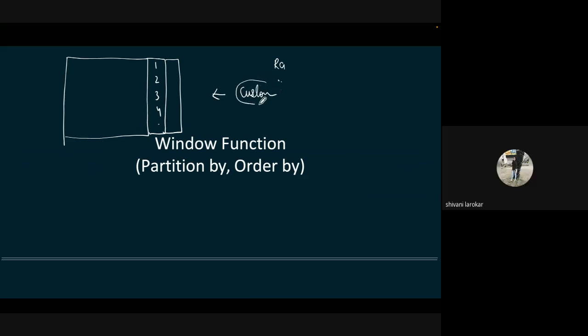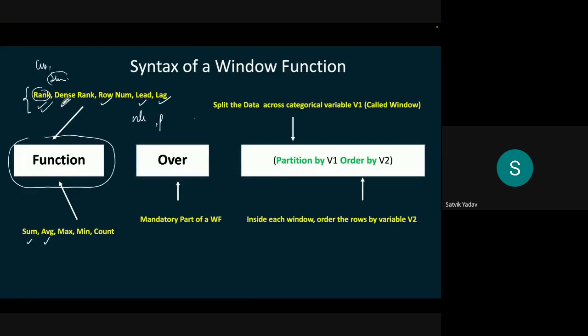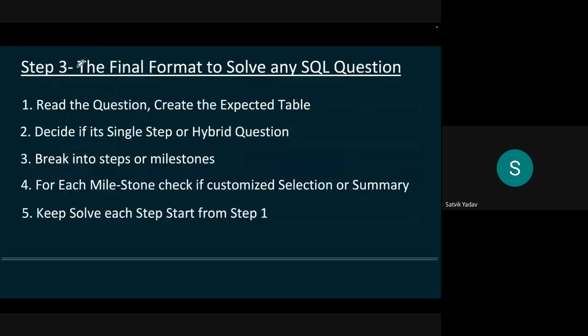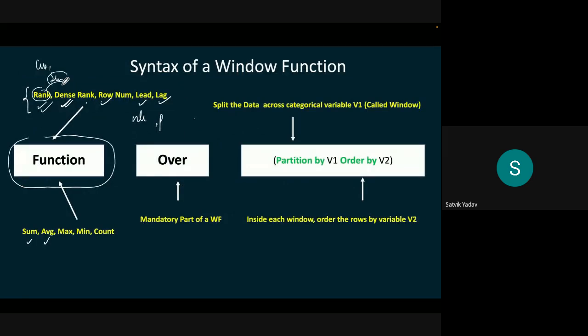Because the primary key is not changing, if the question is only asking for customized selection, what do you need to do? Use rank, whichever is applicable to your case. This decision of which to use is up to you. I have told you the difference between these three, so it's up to you to decide whether to use rank, dense rank, or row number. Let's leave it for now. Or you want an aggregation.